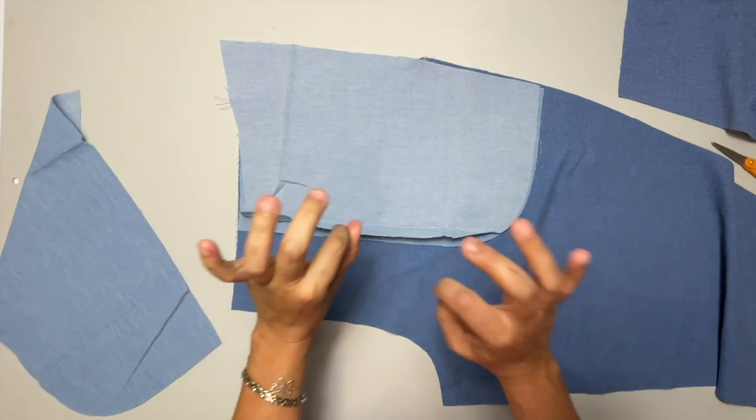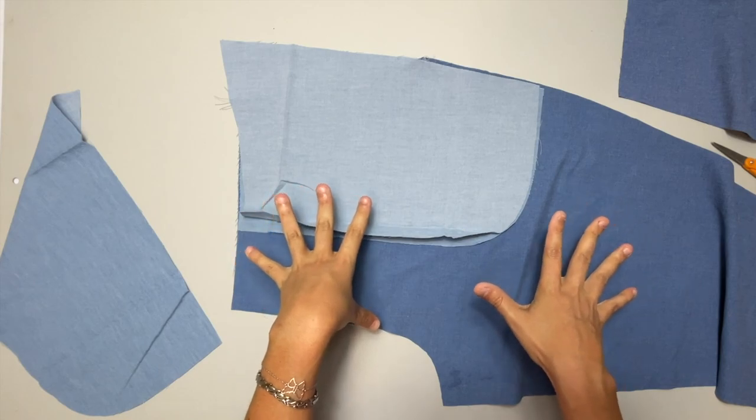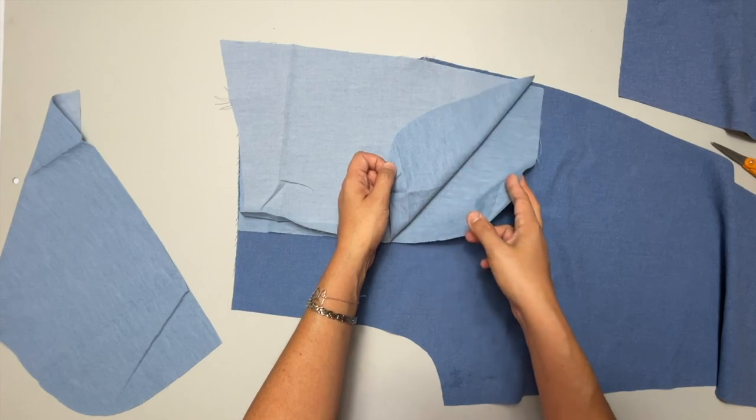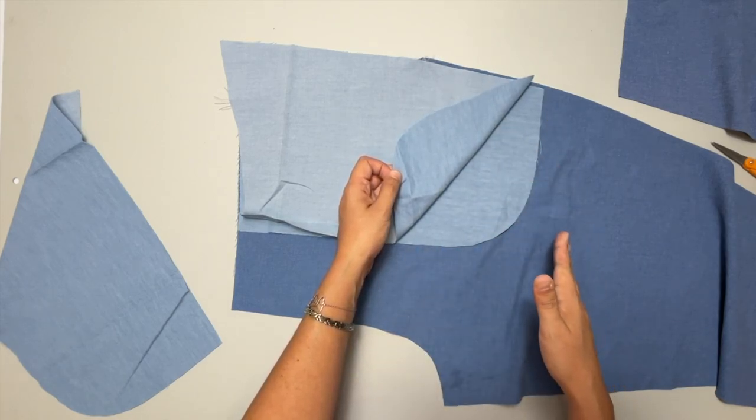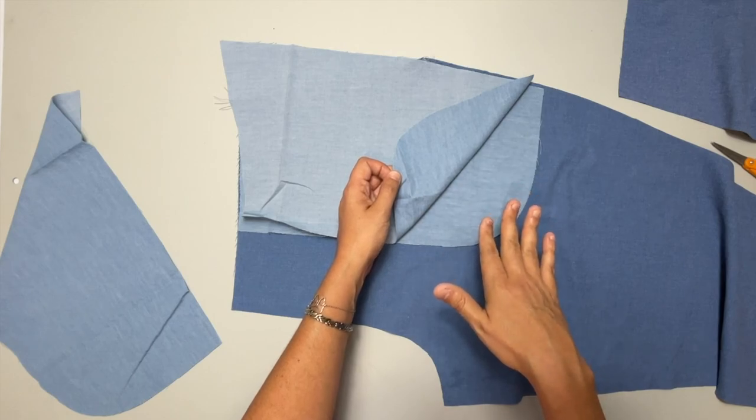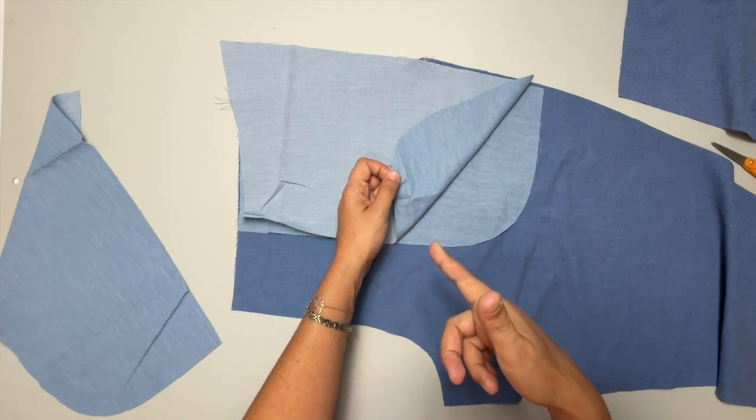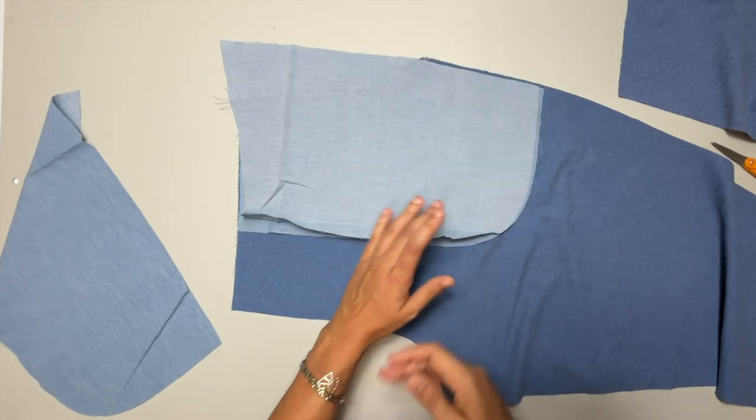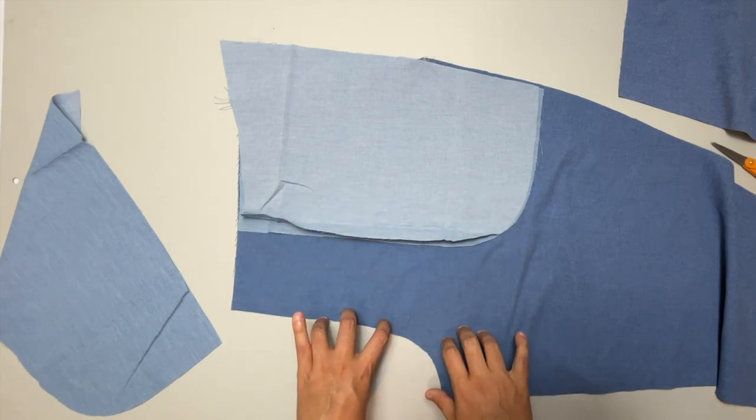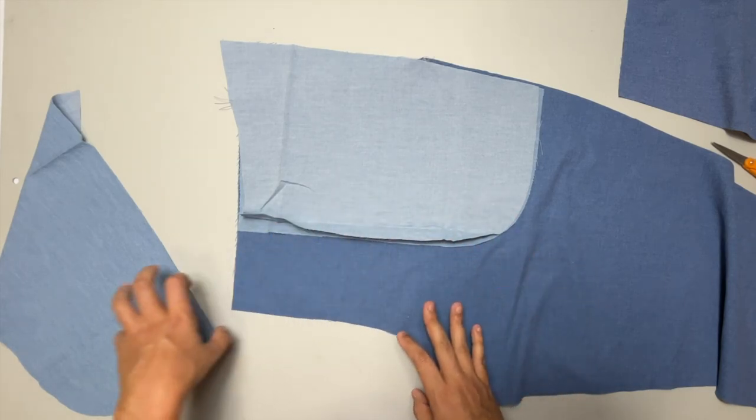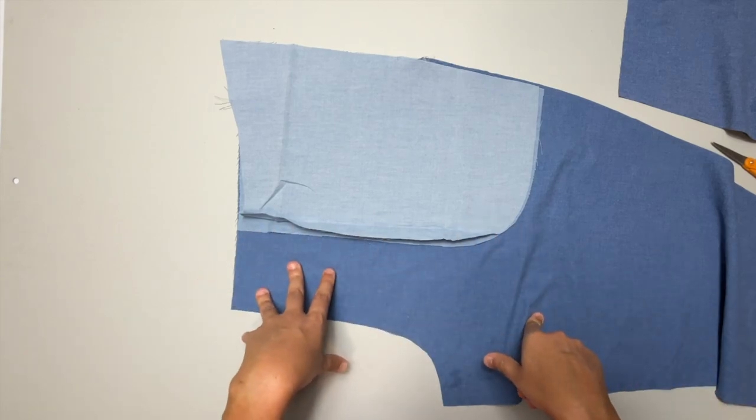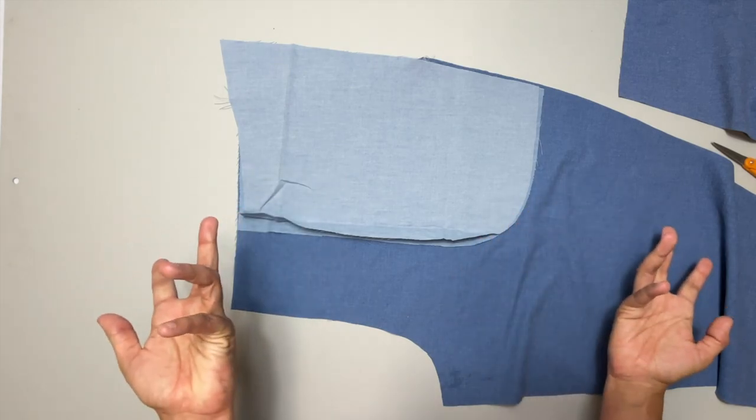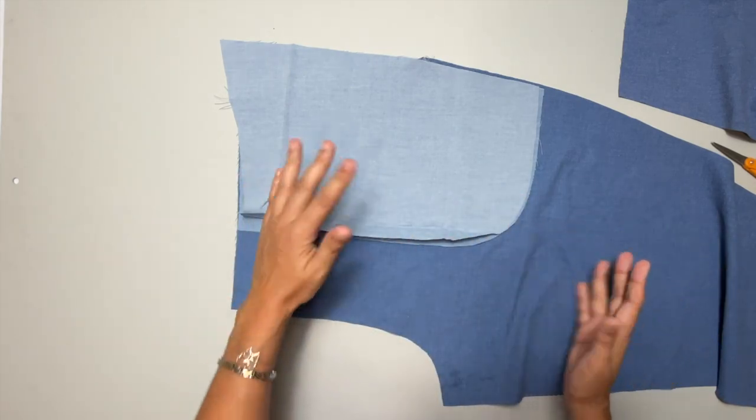This is also a great opportunity. If you wanted, you could do French seams here. That would be where you did wrong sides together at a quarter of an inch, press them open, turn it to the right sides together, and then do like a three-eighths inch seam allowance. That'll get you your five-eighths. That way the pocket's really pretty on the inside. I'm not going to do that. Okay. But if you want to, you can. It's just really easy to do right here. And it is really pretty. And it gives your pocket bag the stability that it needs to hold actual things. Have I convinced you?